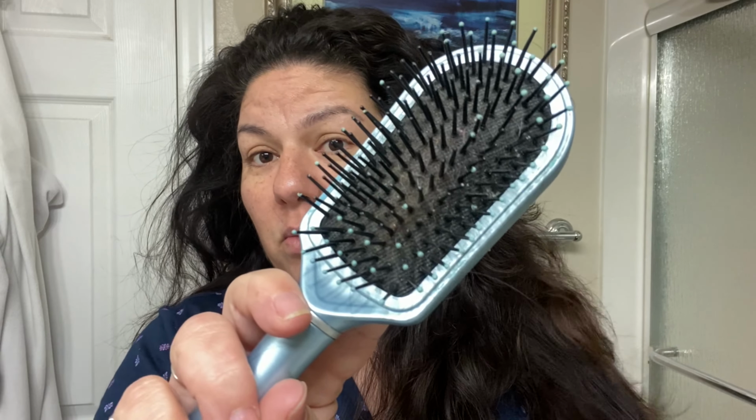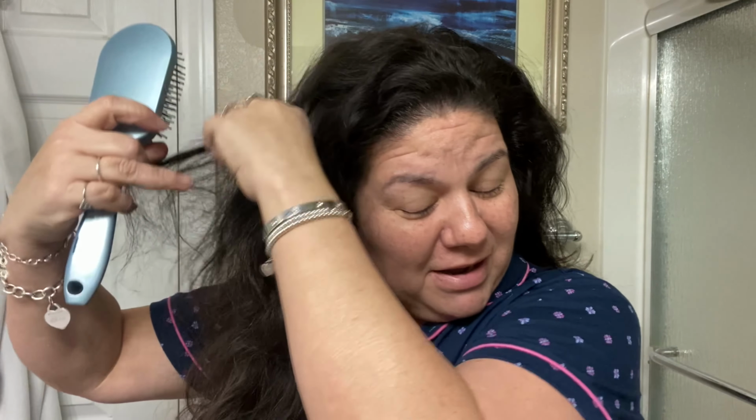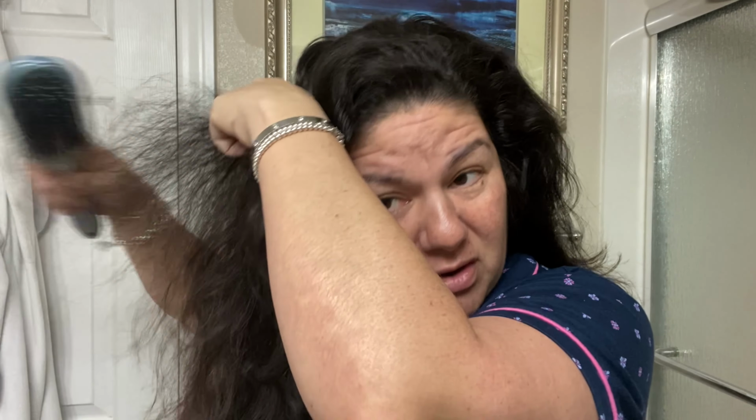Okay, while those are warming up, you guys can see I'm still in my pajamas. I'm just gonna comb my hair with this type of brush. I'm gonna use this type of brush to put each of the rollers in my hair because this actually pulls a little bit firmer than like a wide toothbrush. Anyways, I'm gonna go ahead and comb all my hair.